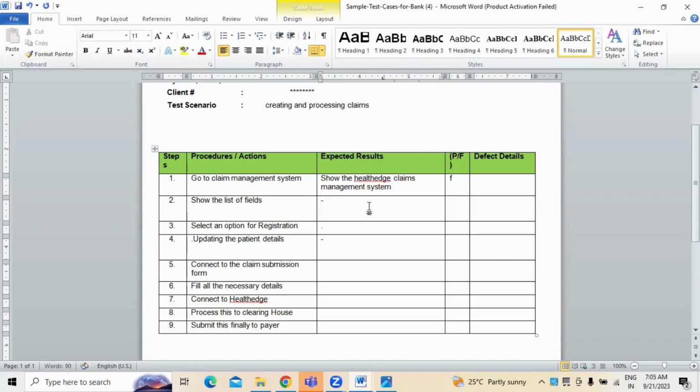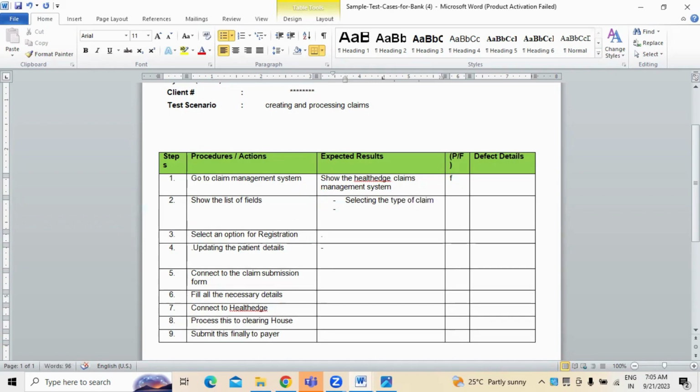Okay, show that. Next, we need to list out the fields. What are the fields we need to list out? In the claim form, in the claim management system, we have to list out the fields. Selecting the type of claim.